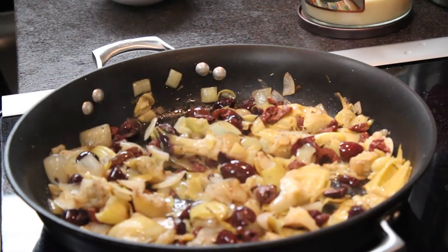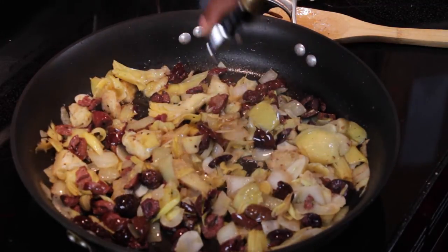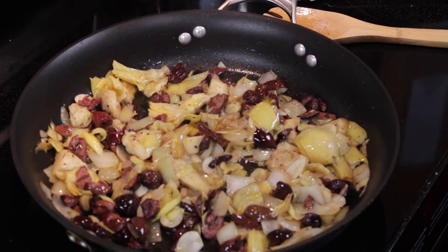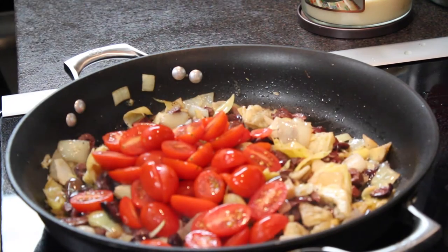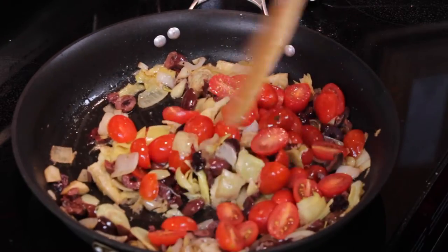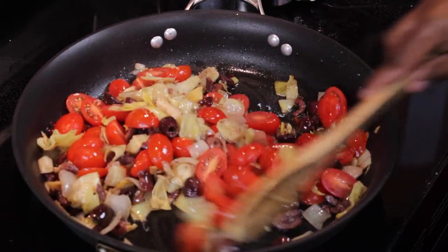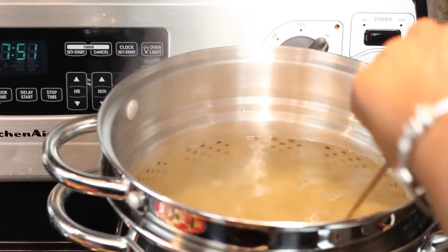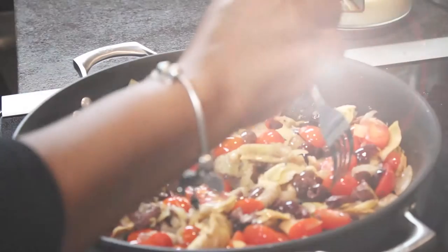Now's a good time to decide whether you need additional olive oil. Remember, this has to coat quite a bit of pasta. So I've added a little more olive oil, and I'm adding the tomatoes. The tomatoes only need to heat through — the skin will wilt a little bit, but that's pretty much all that's needed for them to be cooked. After giving it a few stirs, it's time to check on the pasta to see if it's done, and then I'll give it a taste to see if it needs any additional seasoning.